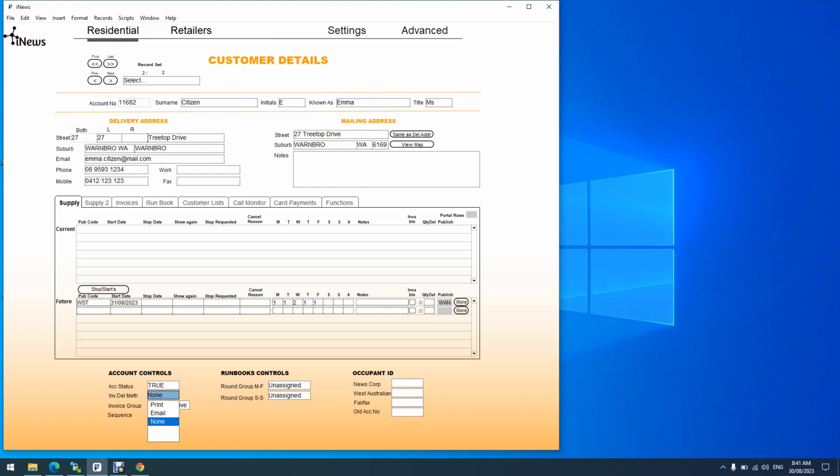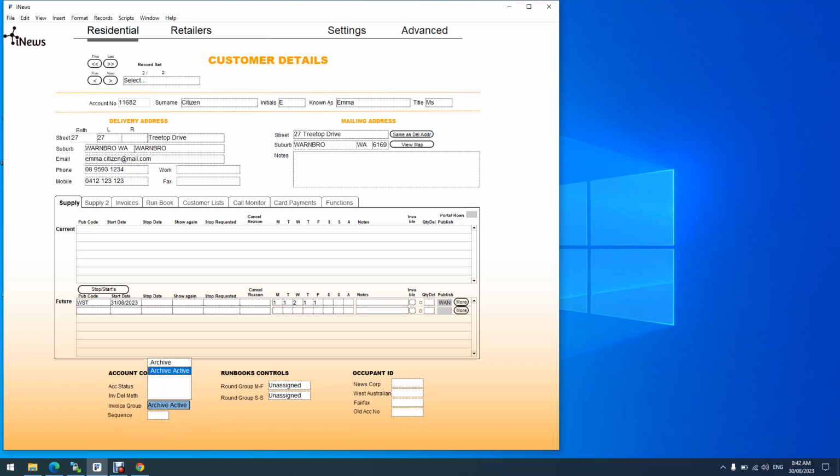It is important if this subscriber is to participate in generation of invoices, that the invoice method is set to either print or email. If it is set to none, they will not be receiving future invoices. The system will stop the printing and generating of new invoices. So none is usually selected for publisher billed only subscribers. Any subscriber that you bill, the option will be either print or email.